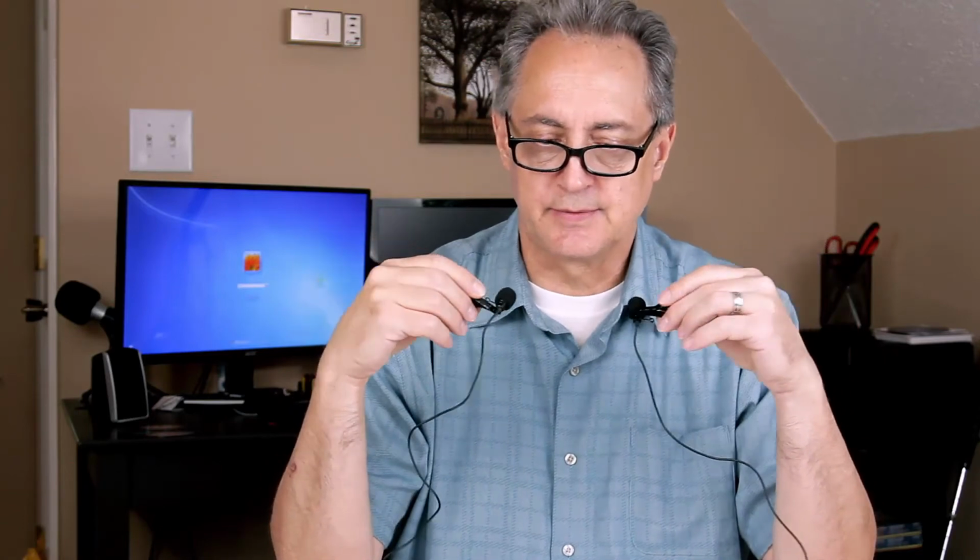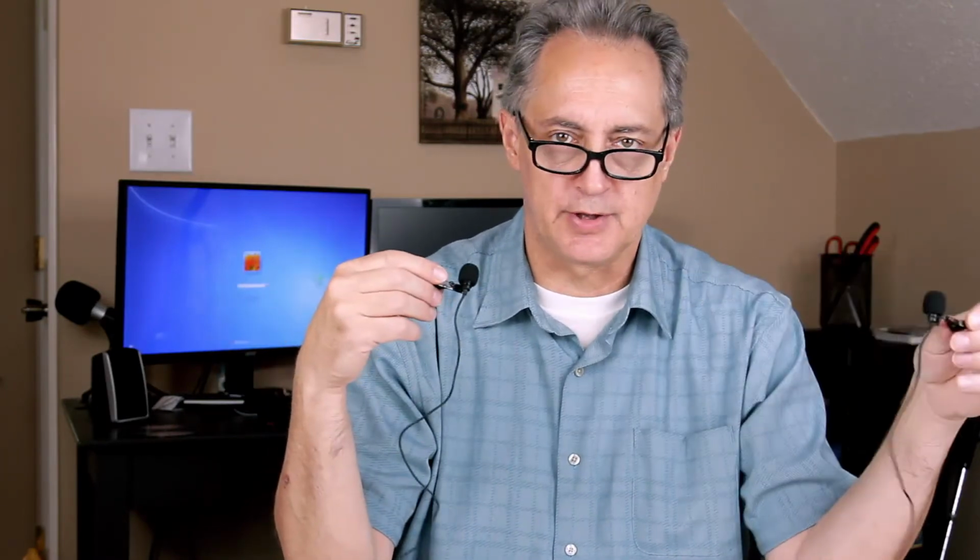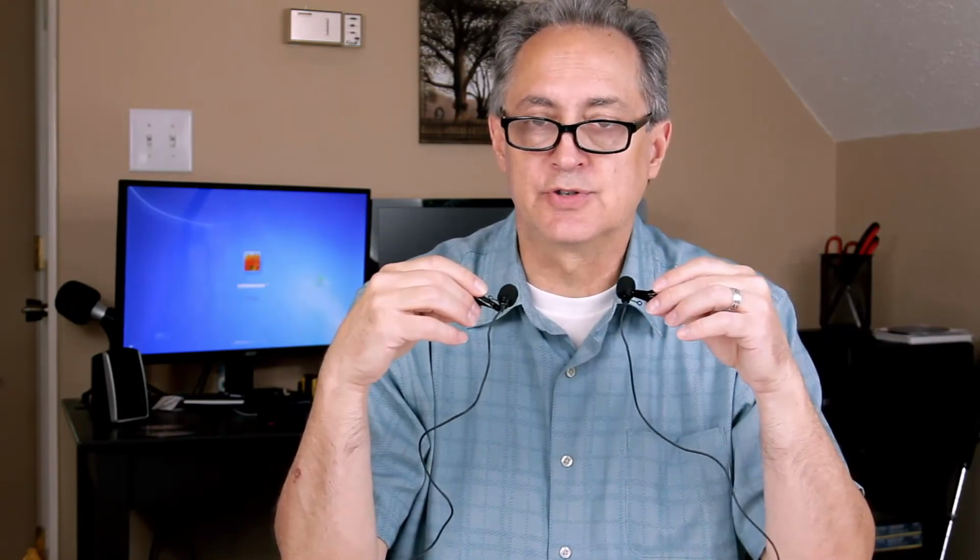Of course, sometimes they get kind of in the way, but these cords are 15 feet long, which gives you plenty of length to wire up one person and then wire up the other person, get two cameras on them, and you can go from there. So let's toggle back over to the shotgun microphone now.